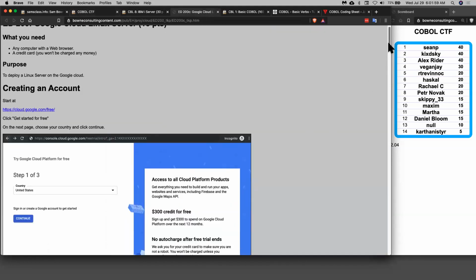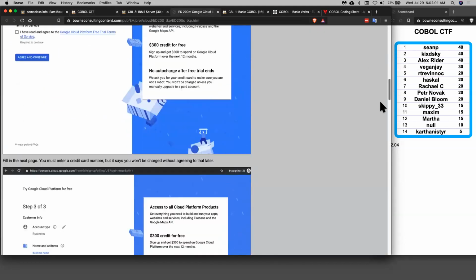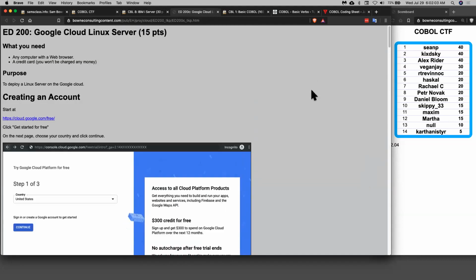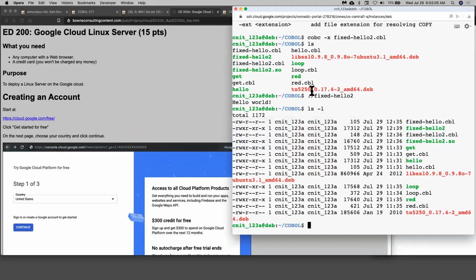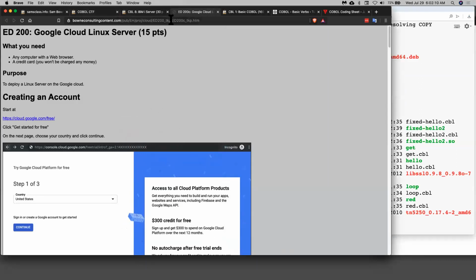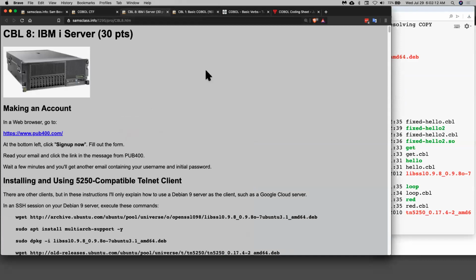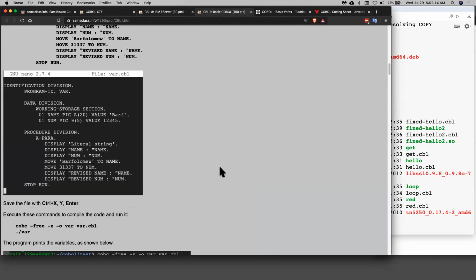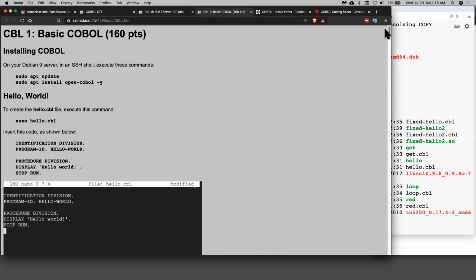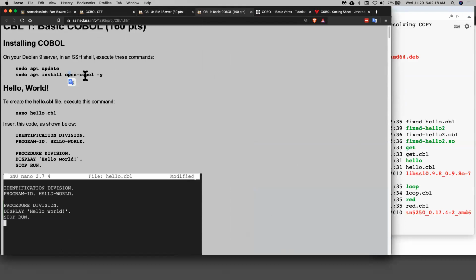All you have to do is sign up for an account with a Gmail address and a credit card, and then you will get a Debian server in the cloud. So that's what I've got here. Now you can write COBOL after you install the COBOL compiler on it, which is Open COBOL. Once you've got it, you can now write COBOL code.